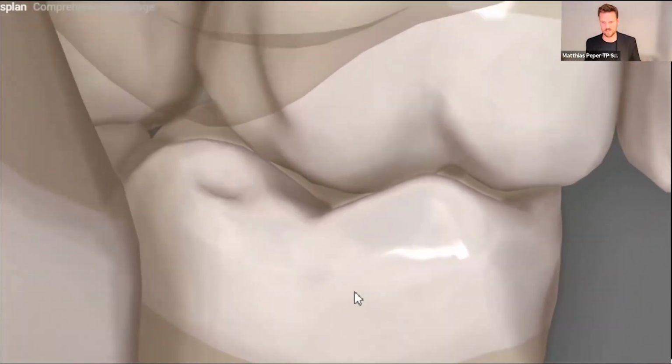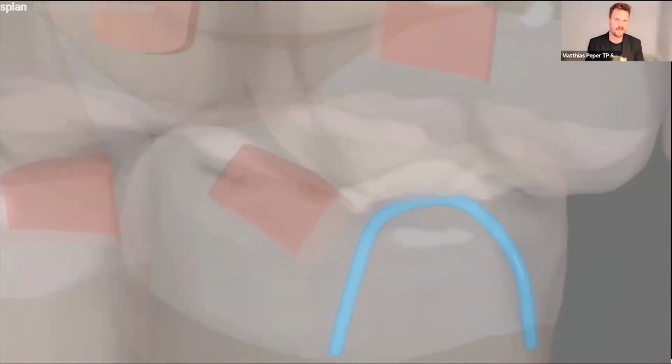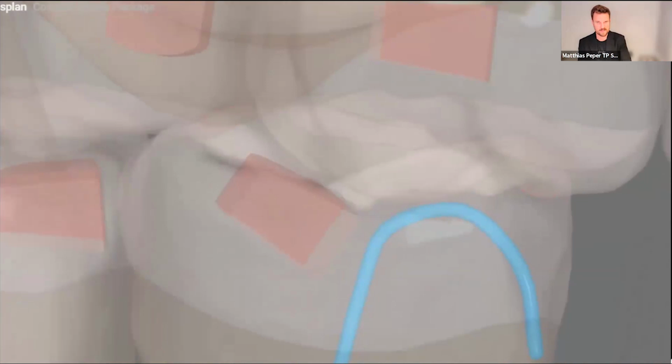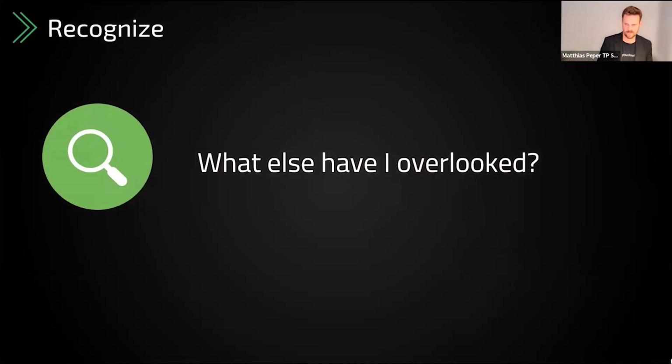So what I would like to explain is that sometimes we have a look first from buccal view. We think we need to do distalization, but then if we really check out what happens here, we create a huge amount of balancing contact that we don't necessarily would like to have. So we need to reduce it at the end. And sometimes we check the position in a wrong view at the beginning. And that happens very often in the treatment planning process. But in this treatment plan, what else have I overlooked?